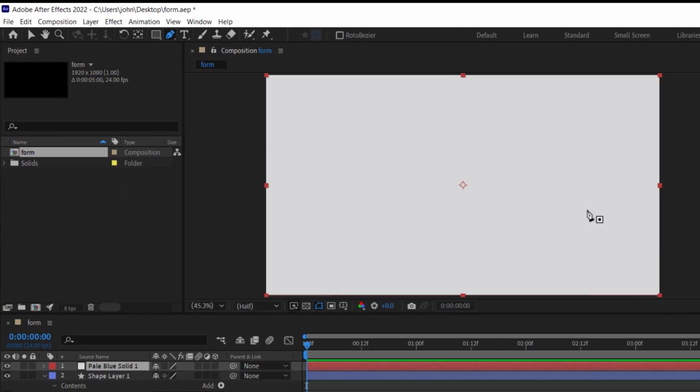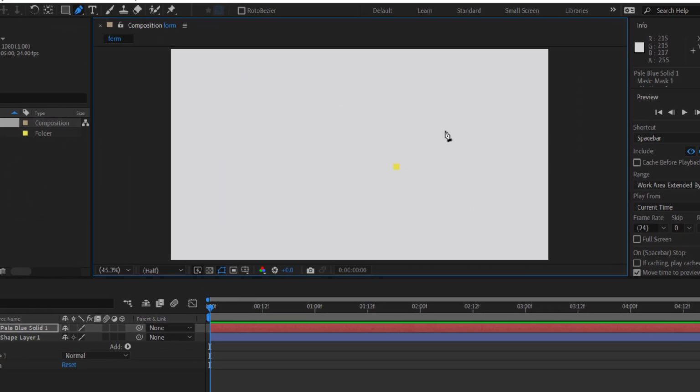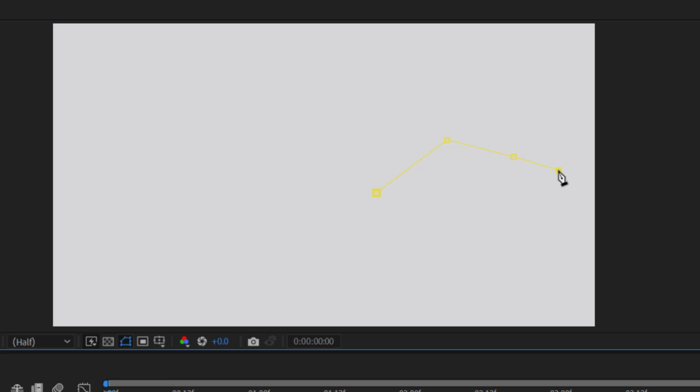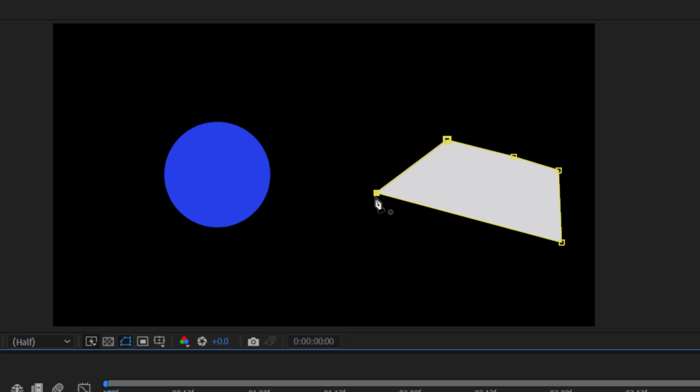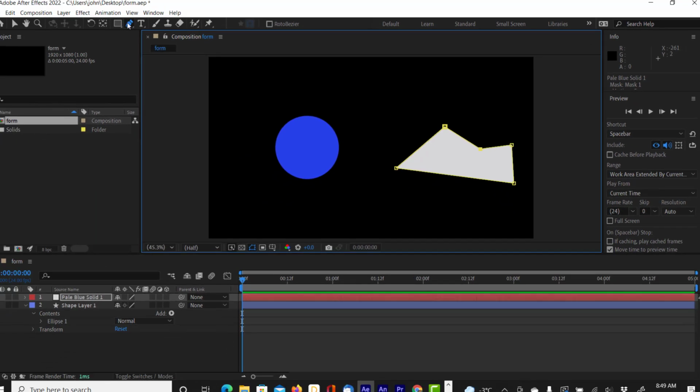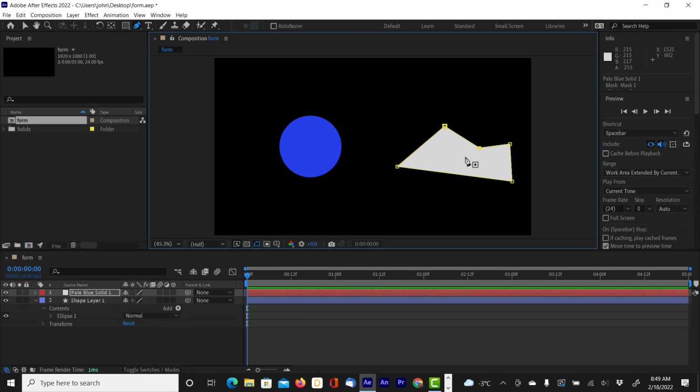So I'm going to use my pen tool and I'm just going to make some clicks here. They're going to be somewhat cloud shaped. I just want to make sure that the last point connects up with the first point, and here they are. So there's my kind of general cloud. It doesn't really look much like a cloud, but notice that I can click on these with the mouse while the pen tool is selected to move them around.